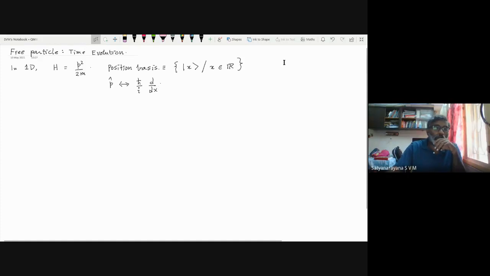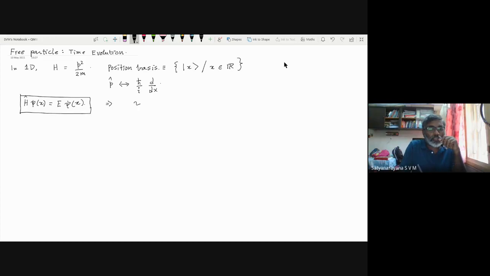Now, eigenstates, that is, if you are trying to solve H psi of x is equal to E into psi of x, this is basically the eigenvalue problem that you have to solve for any particular problem where H is the Hamiltonian operator. And you can see that this psi will depend on something called k, psi k of x is equal to some A into e to the power i k x. Okay, so this is basically a plane wave, as we have talked about earlier.